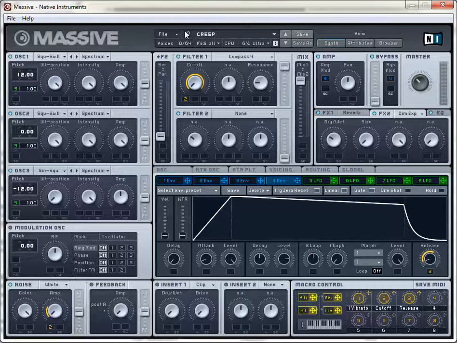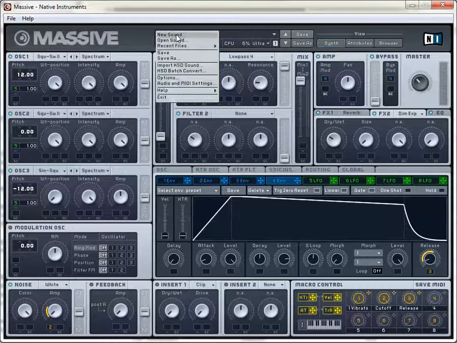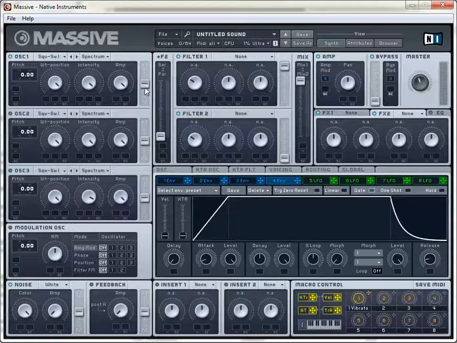Okay, so first thing we want to do is file, new sound. Always. And for this sound, it's actually pretty simple. There are some things that we add to it to make it a little more lifelike or give it some character, but it's just like most other melodic things, it's just the saw. For this one I chose to use Square Saw 2 instead though.